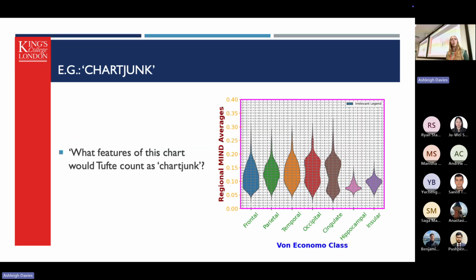Okay, so feel free to shout out, but what features of this chart do you think Tufte would consider to be chart junk as opposed to useful data? The extreme grid. Yeah. Okay, yeah. The grid is pretty busy. Anything else? Yeah, exactly. It's pink for one, not probably necessary.